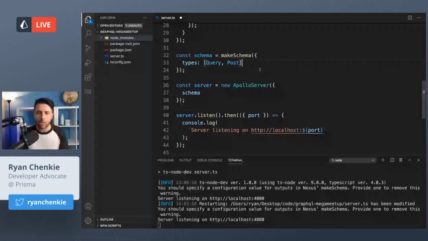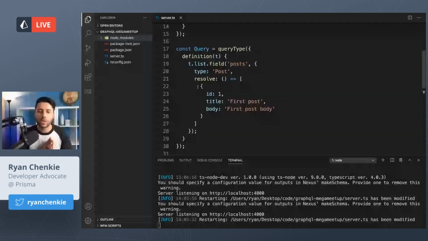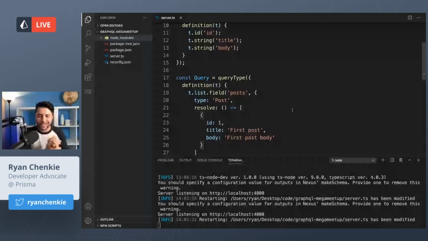What I want to show you now though is Prisma, because we've got some data here that is just static data. We want to instead use some dynamic data. We want to use a dynamic database to resolve out this data. And Prisma gives you database tools, like I've mentioned, but it's not inherently tied to GraphQL in any way. You can use Prisma wherever you use node modules, essentially. It gives you a really nice experience, though, getting your database wired up.